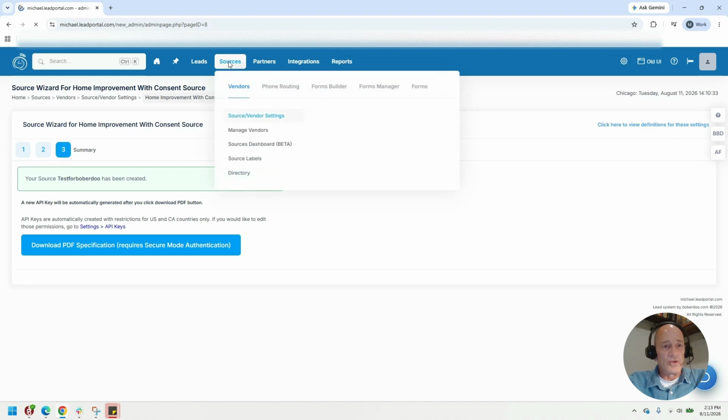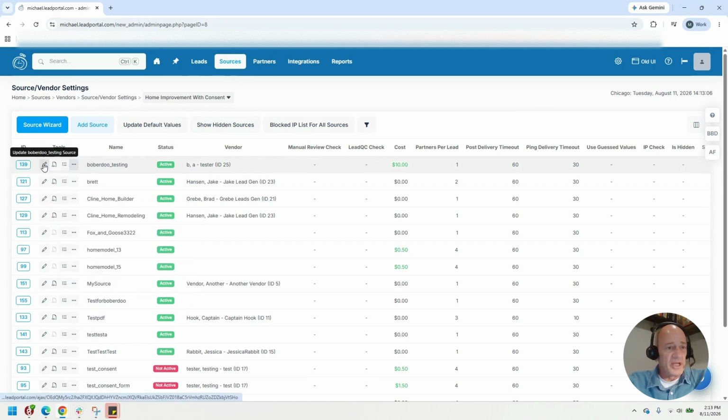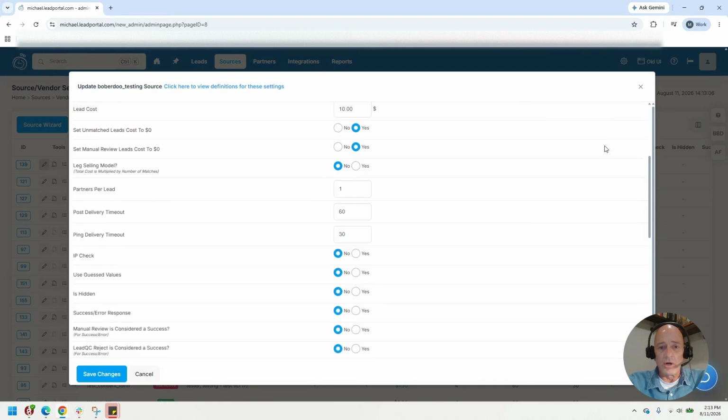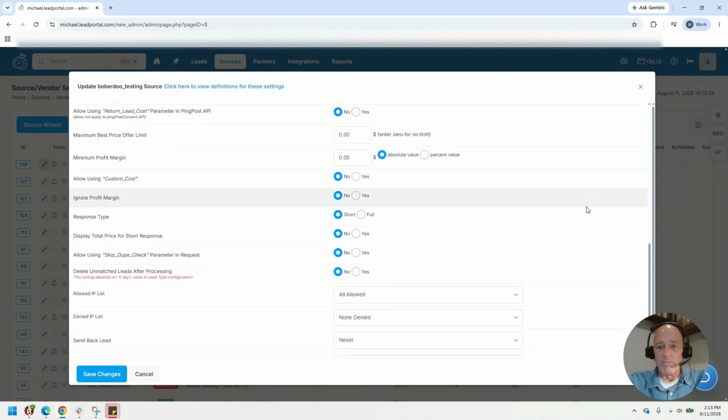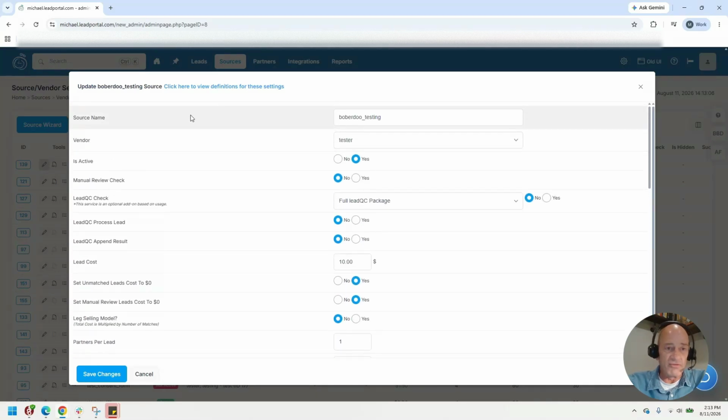When we go back to the main landing page for the sources, you'll find that your brand new source is there. If you click on the pencil icon, that'll take you into the edit mode for that source. You'll see that there are quite a number of settings, about half of which are designed to facilitate transactions for acquiring the lead. That would be in the situation where you're purchasing that lead from a vendor. Otherwise, the other settings are set up suitably that if you're generating your own leads from, in this case, a web page, the settings are there.